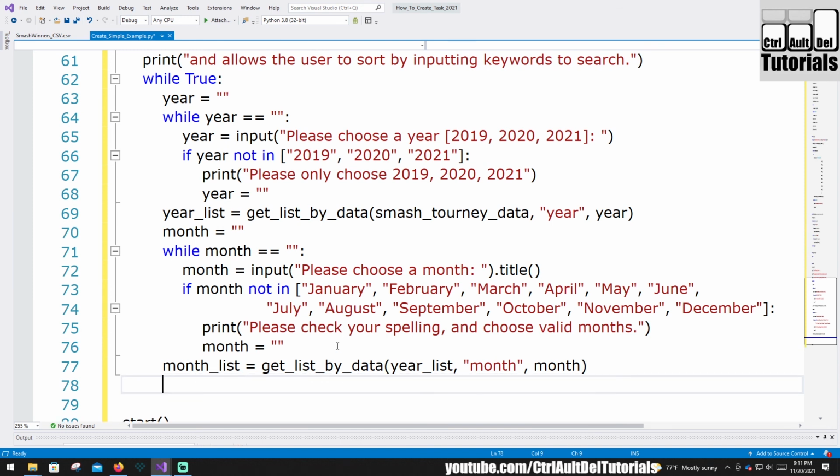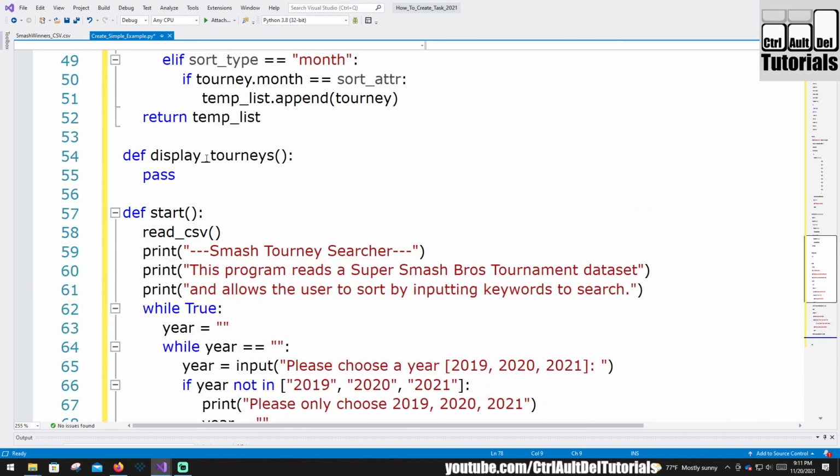All right. After we have our smaller list, we want to display what tournaments match that. Now you can keep going and sorting by more and more information. This is actually enough to only give me a few different tournament results. So in my display tourneys, I want to be able to read in just whatever list I'm dealing with. So I'm just going to say final list, or you could call it list to print or whatever. But this is going to be whatever my final results are. So I'm just going to call the list final list.